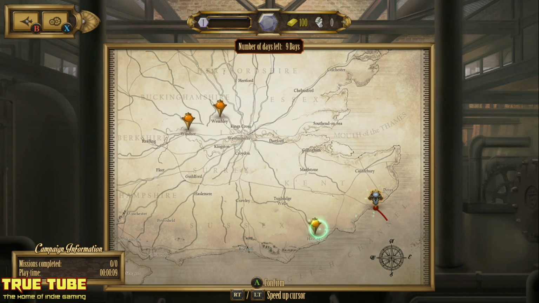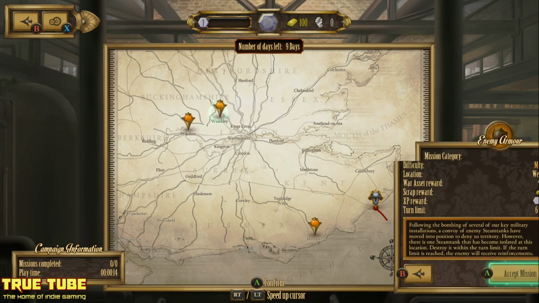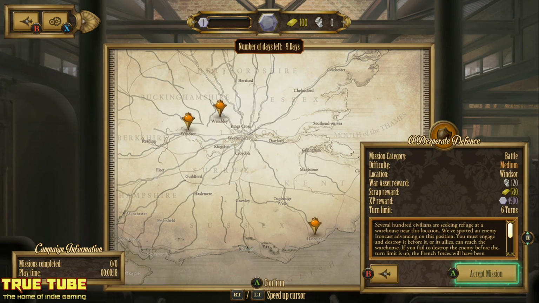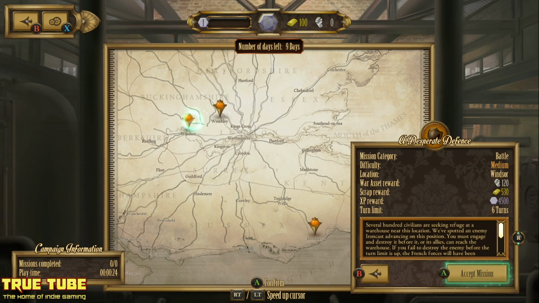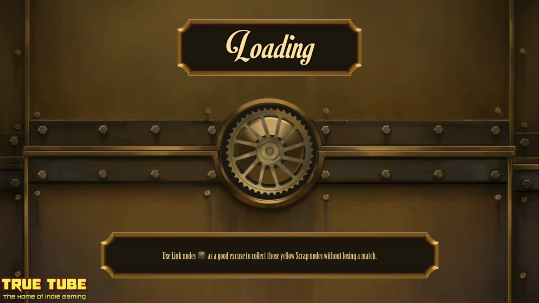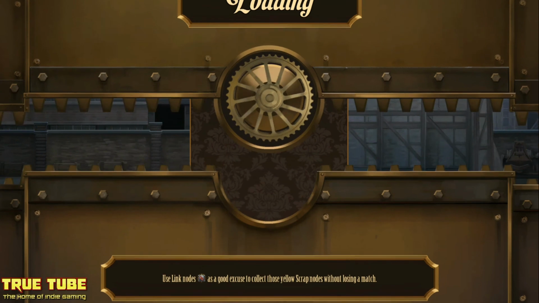So what do we have with Ironcast? It's a mech turn-based hybrid match-free puzzle game. Now let me explain what that actually means. It's set in the steampunk science fiction era. You're playing as an operative on the British side of the war against France, and battle tends to take place in these giant Ironcast mechs, these steam-powered monstrosities with big weapons bolted onto them.